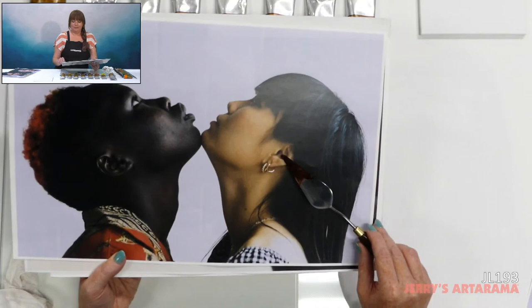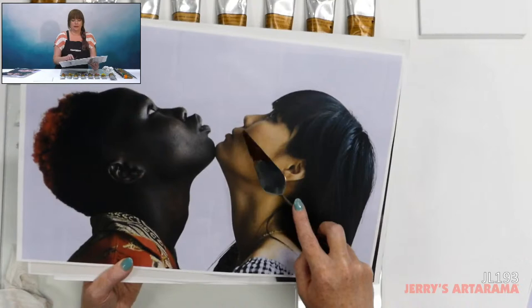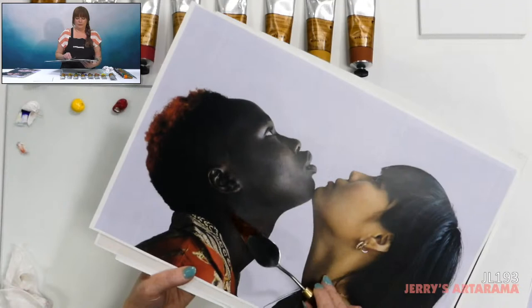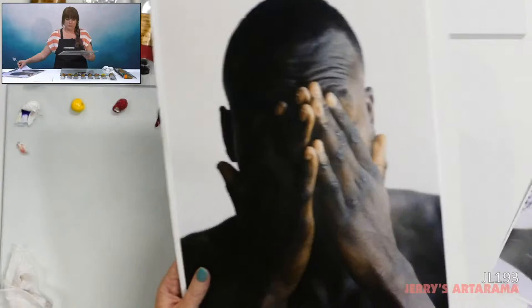Ear canal, right there, but that's a really dark color. I might mix in a lot more ultramarine blue for that. But like right there on the tip of her nose, and this is a really good color for her lips right there. I can see some of it right here in the nose, where it folds into the cheek. And again, right there on the eyelid, definitely in the ear to warm that up. And then this might even be a touch right here to warm up that cheek a little bit. And then let's see if we see it in here.